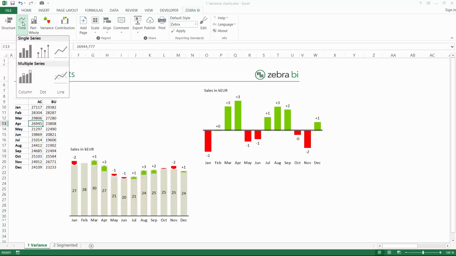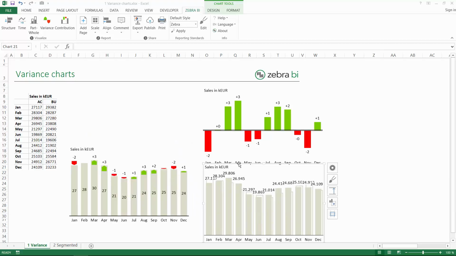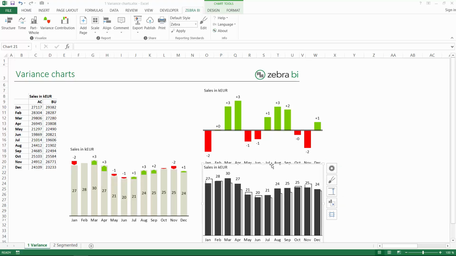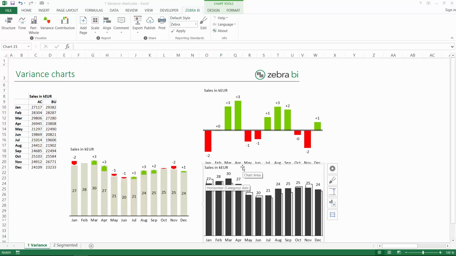And if you want to add the base, then you can do something like this. You can just have two charts. Okay, so in reporting, of course, you can use combinations of charts. So for example, if you have your base like this, and I'll just switch the style to a darker one, so there's a little bit more contrast. So now I have my actuals here. I have the January value, and you see this is the budget behind it. So this is sort of like side-by-side comparison, only here it's a little bit more compressed, so the columns are a little bit overlapped.